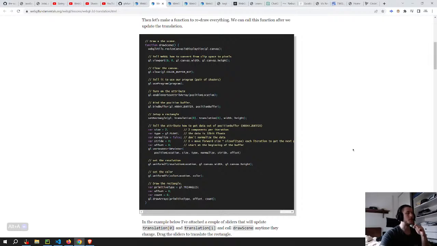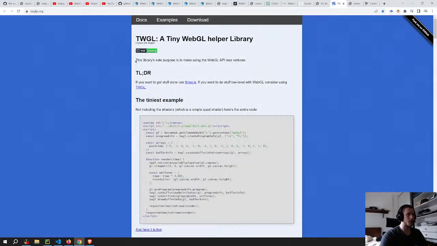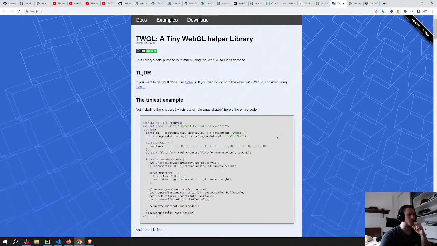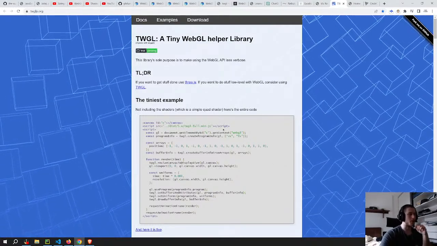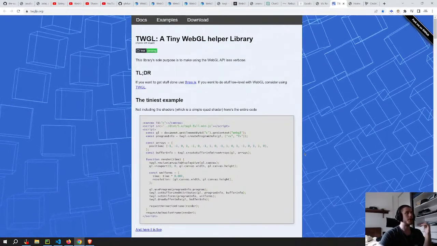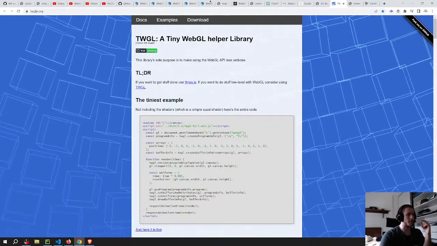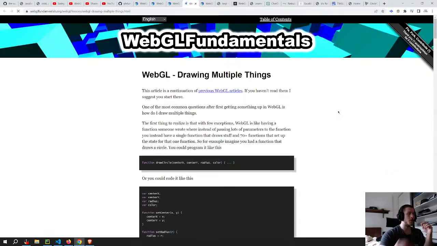And to simplify the process of creating the program, I looked into the TWGL library, this library here, but I didn't like the way that they do things, so I'm probably not going to use it. I'm thinking more about just following the tutorial here, or creating my own functions, because what they do is pretty simple, I think.